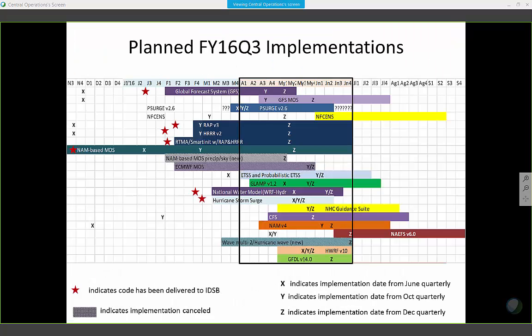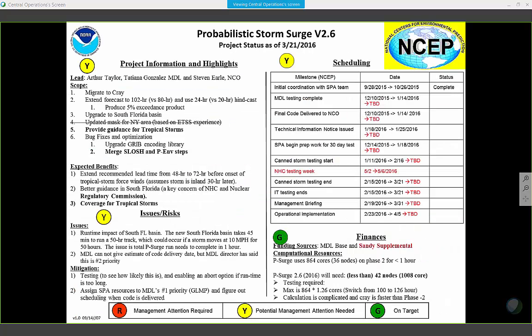PSurge has been due for a while, and I don't have a good feel for the code delivery date I've been given. So at this point, I have said to tell anybody who's dependent on PSurge, we will implement it as soon as we can fit it in when we get it. The storm surge watch warning is really dependent on this. Yes, I know. PSurge has definitely been a victim of the issues on the Cray. The developer has also had a baby in the time that the code was supposed to be delivered. There are multiple reasons why this code has been delayed, but I just don't have strong confidence in any code delivery date been given. So I would rather say, people who are waiting for PSurge, you're going to wait.